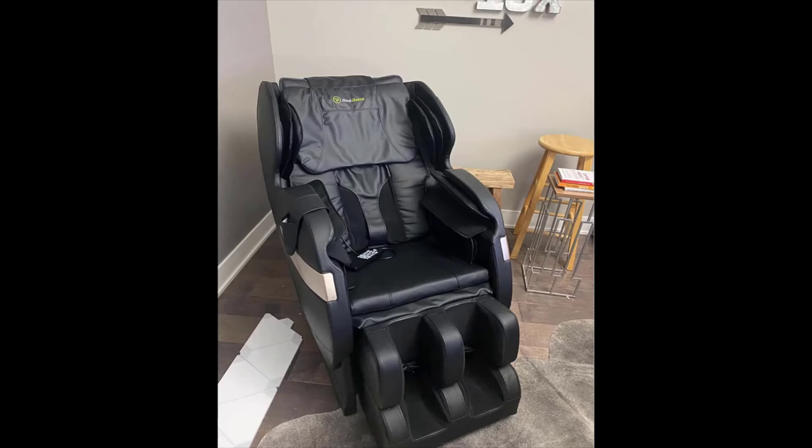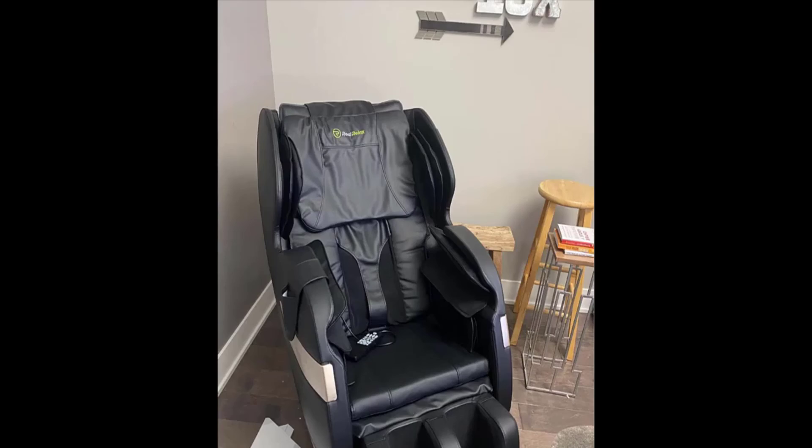I love this thing a lot. It's very rare that you find an item that is a really good deal and works really, really well — and this is one of those items. If you were to go into like Sharper Image or something like that, I would easily put this on par with their three to four thousand dollar massage chairs. Maybe not quite as good as their eight thousand dollar chairs, but you're getting this at a fraction of the price. It still punches way above its weight — highly recommend it.